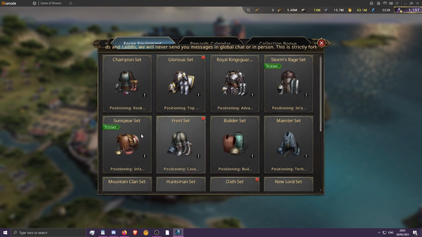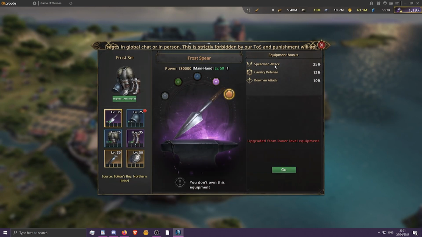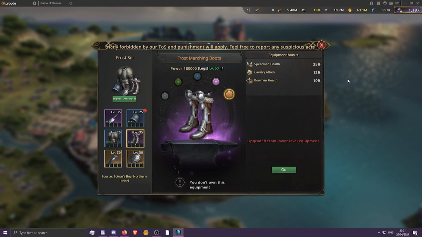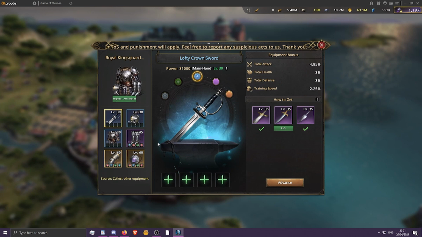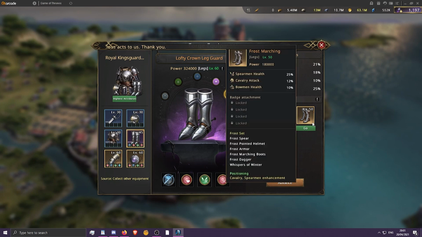Attack is the best stat in the game. We see the same with this, 25% spear attack at max is huge for either of them. This at gold is potentially even better than the Kingsguard boots for Spear Cav. It's arguable, might not be, but you can have that at gold and then the other two at blue and run that and it's amazing, the stats are perfect for it.